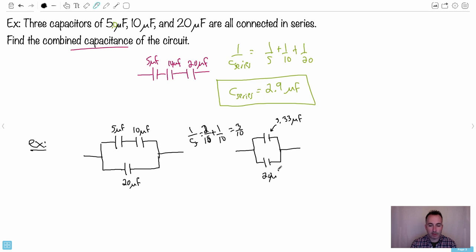Now I've redrawn this as 3.33 and this is 20. What do I do now? Now I can redraw it as just one capacitor because I have them in parallel. For parallel, we do C in parallel equals the two numbers added together. So it's 3.33 plus 20, which gives me 23.33 microfarads. If I wanted to keep this with two significant figures everywhere, it's basically 23 microfarads. That's if I drew it as just one capacitor.